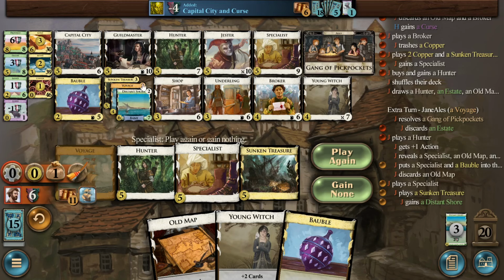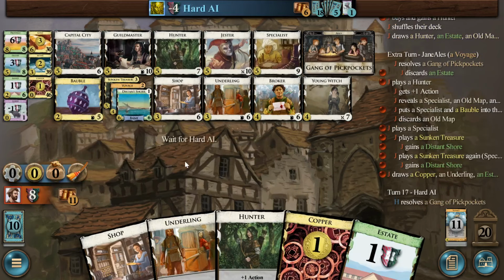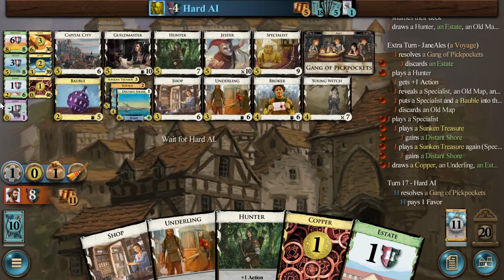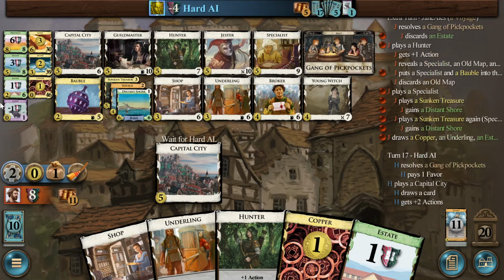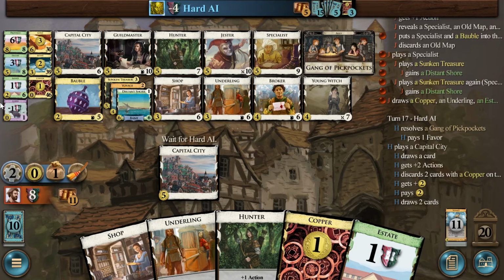Hardbot has trapped us. Play again in purgatory far too long. And I think Distant Shore emptying the estate pile might be the easiest way out of here. There's only one curse left. It'll be given out at some point, I presume. Actually, maybe here. I don't have an Odyssey in hand. Hardbot finds its Young Witch. I'll take the final curse. So estates can empty pretty soon. Curse can empty. There's no other pile that's super low, but Bauble is low-ish.